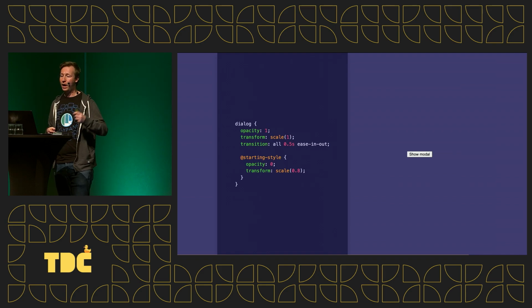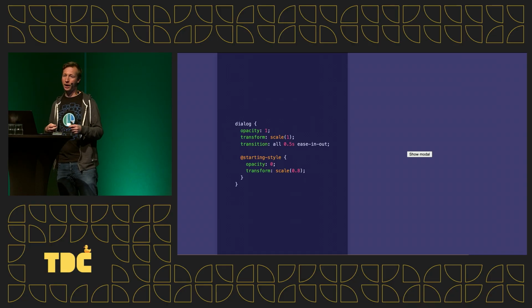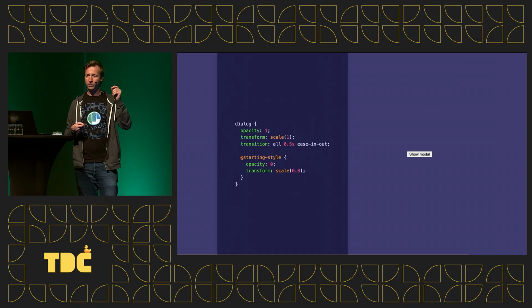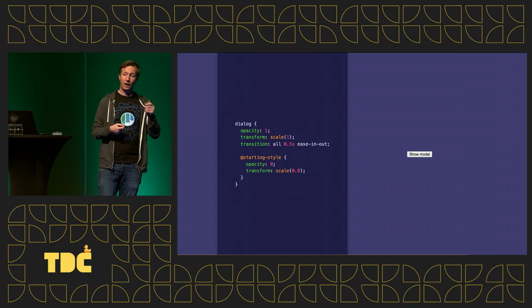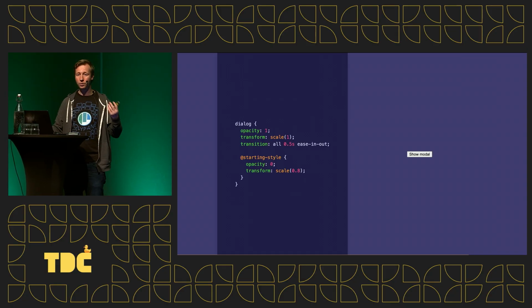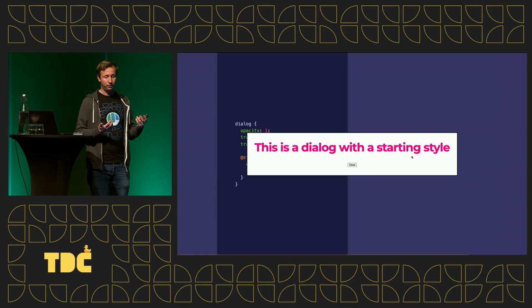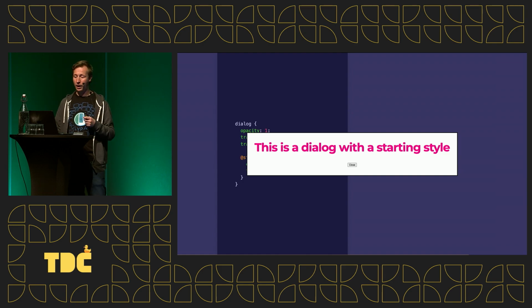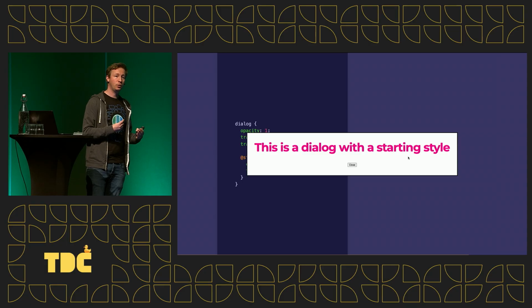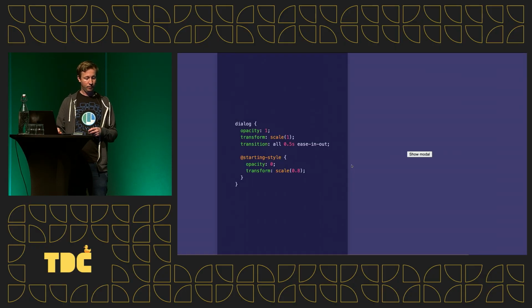So to solve that, they have added something called the starting style at-rule. And with the starting style at-rule, you can say, right when you get added to the page, these are your styling properties. And now the browser has a start and an end for transitions, for animations. And that means you can actually make this fade in without using any JavaScript. Now you can also make them fade out without using any JavaScript, but that's a little bit more involved, so I'm going to skip over that because I have some other demos that I still want to show you. But if you want to look that up, check out discrete animation on MDN. Pretty nice.